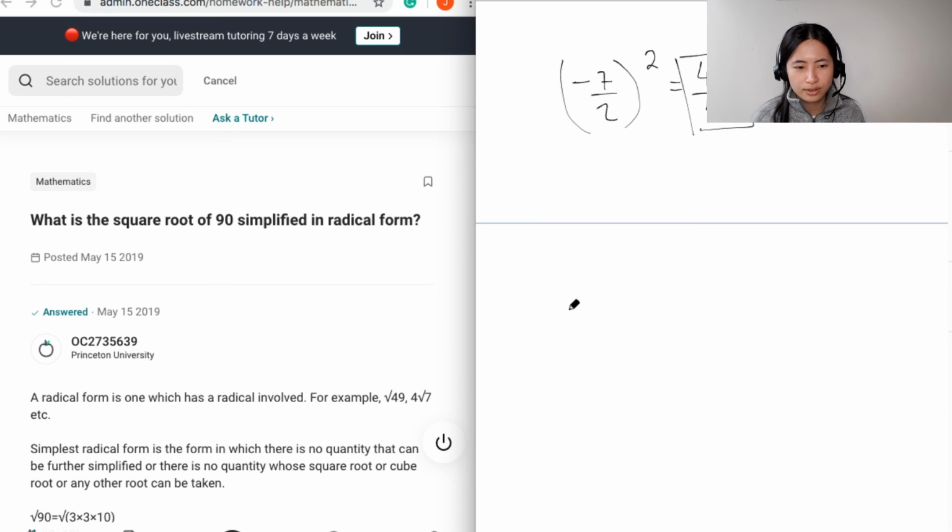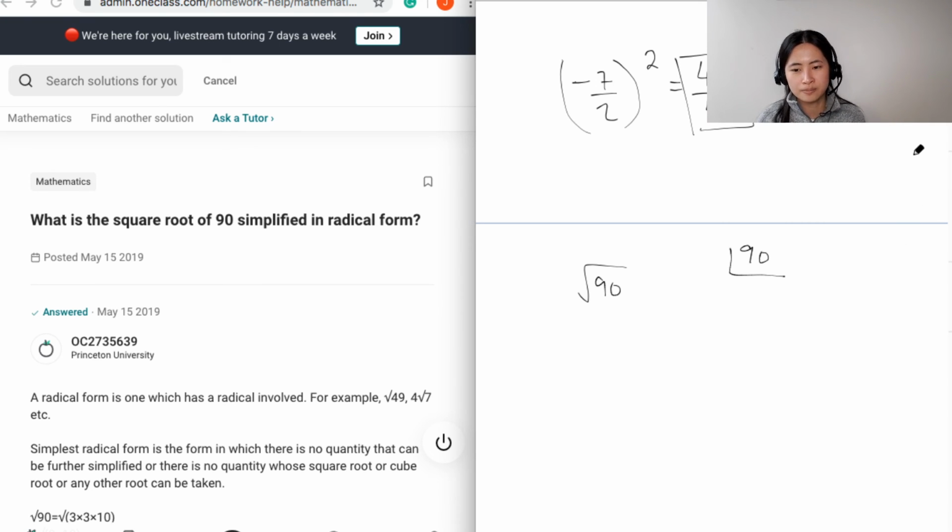So if you have square root of 90, right? So let's say you don't have a calculator. So I'm not going to use my calculator right now. So if you wanted to simplify this, what I tell my students is you need to have this synthetic division. So you're going to have 90. And then you're going to just use, I don't want to say prime numbers, but let's keep the numbers as small as we can.